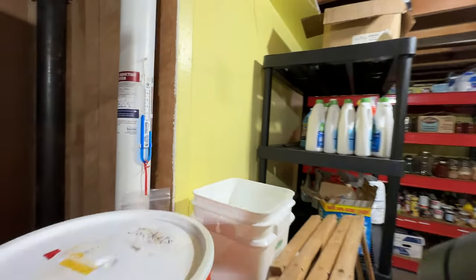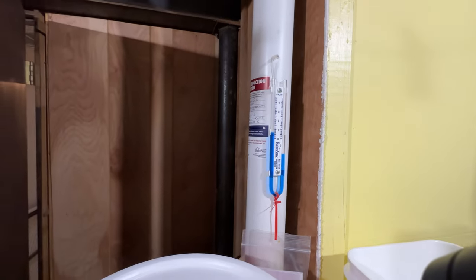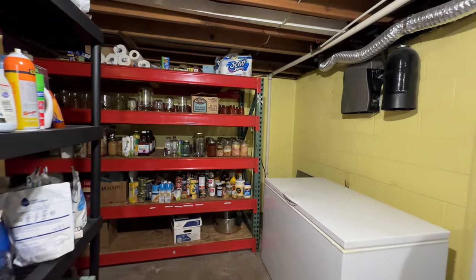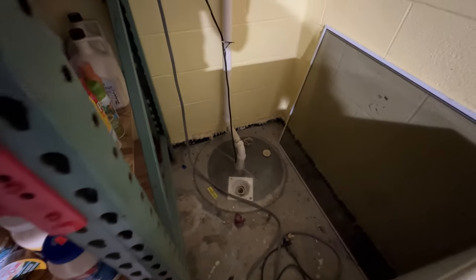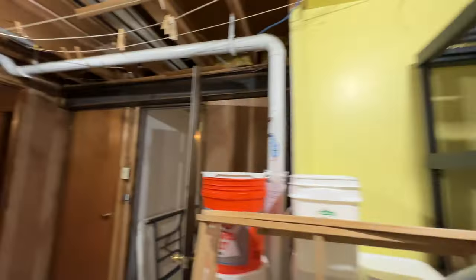Also have an active radon system to reduce radon in the basement. And we have tested that. The radon levels are acceptable after that system is installed. The system for keeping the basement dry: there is a drain around the perimeter with a sump pump that has done very well at keeping the basement dry.